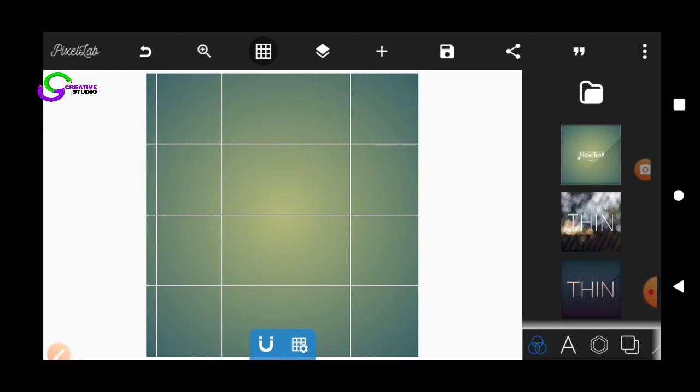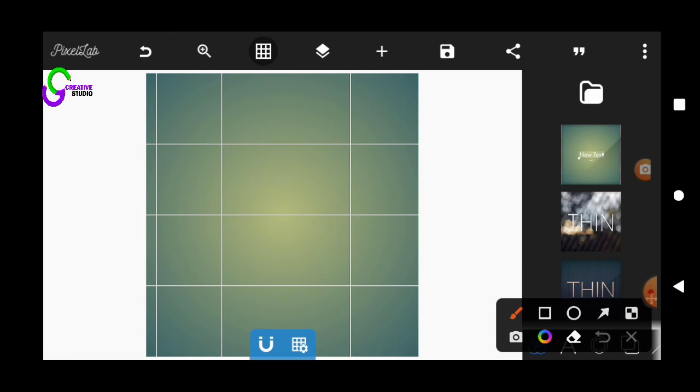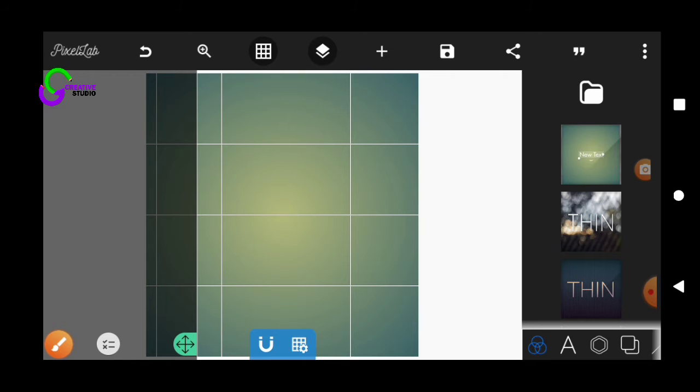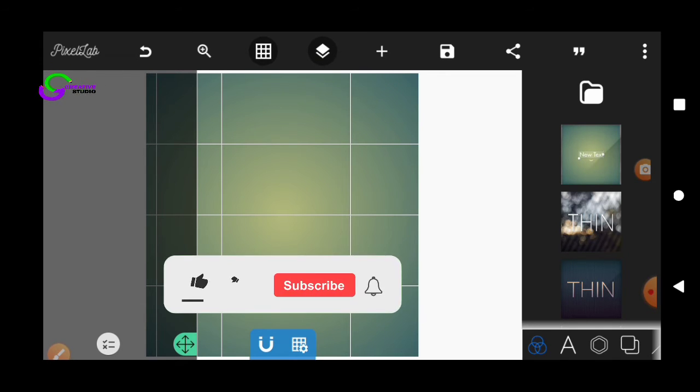After the align tool here, the next tool is what we know as the layer tool. This is one of the most important tools because it helps you to arrange your layers according to how you want. Anything that you have opened will be created on a layer, and on your layer panel you can easily arrange it. When we talk about layers and how to use layers on Pixellab, we'll talk about it easily.